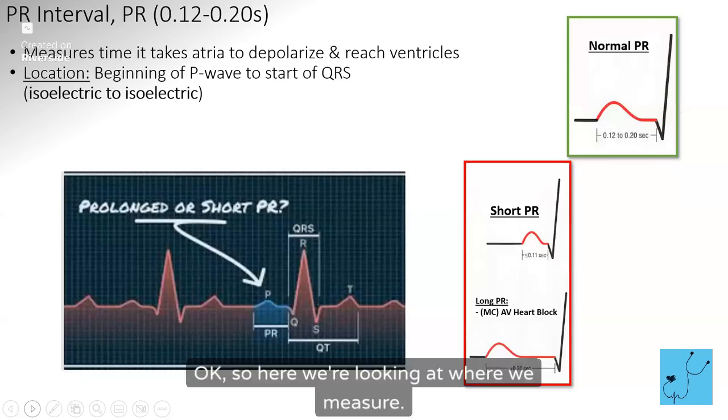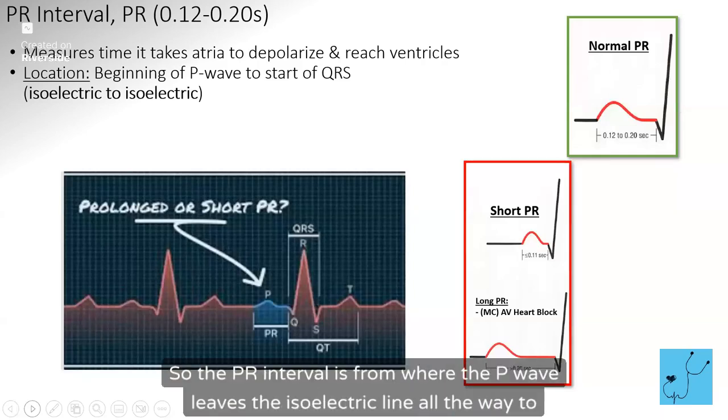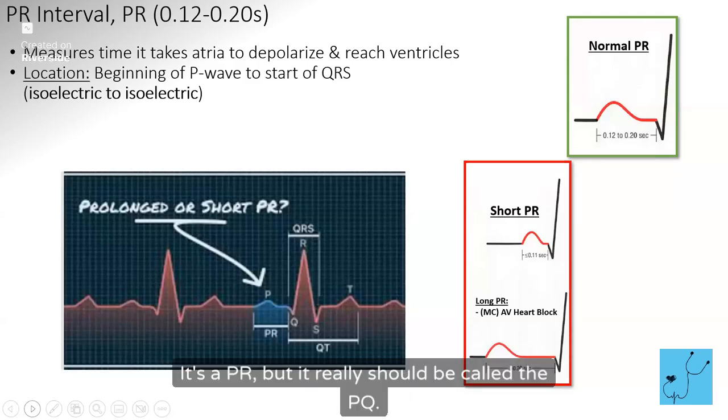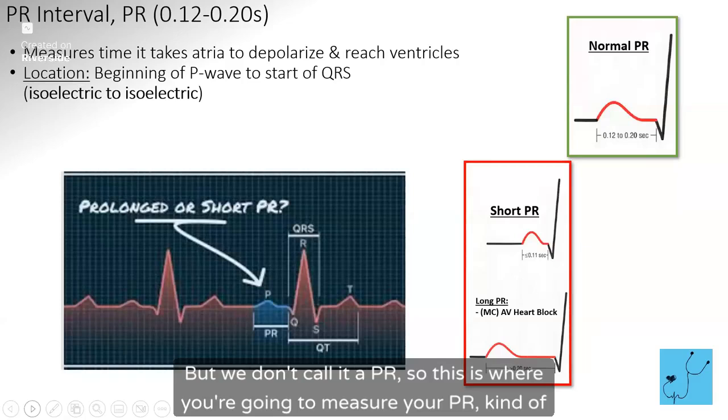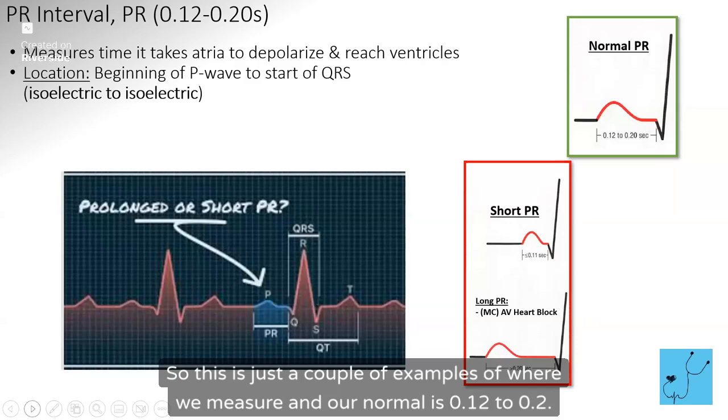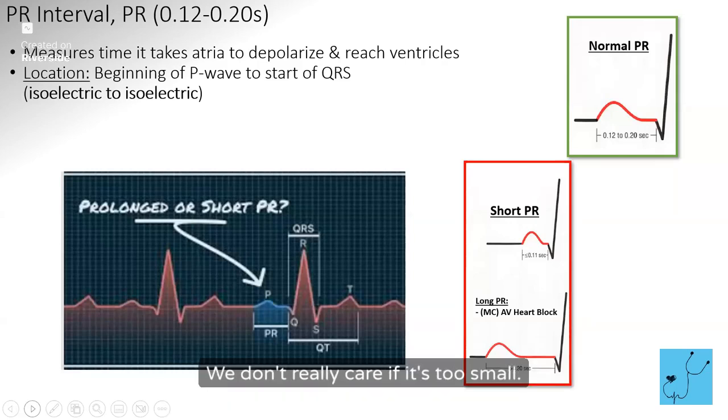Okay, so here we're looking at where we measure. The PR interval is from where the P wave leaves the isoelectric line all the way to the Q. It's a PR, but it really should be called a PQ, but we don't. We call it a PR. So this is where you're going to measure your PR, from where your P starts to where your QRS starts. So this is just a couple of examples of where we measure, and our normal is 0.12 to 0.2. We don't really care if it's too small. We really only care if it's greater than 0.2.